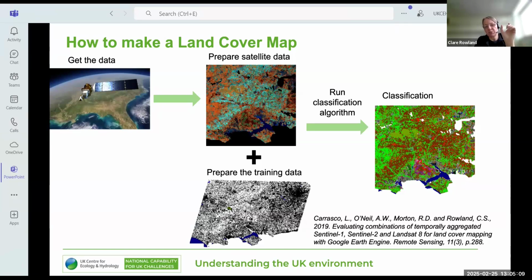But understanding that it's based on image classification of satellite data is important, because sometimes we do get errors in the land cover data, which might seem odd if you're assuming that somebody has kind of looked at a particular field and decided what the land cover is. That's not how it works. We use satellite data and an algorithm. Most of the time it works really well. Occasionally it will do strange things, but we're working on those strange things to reduce them and to improve the quality of the data.